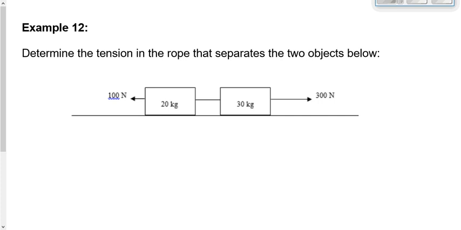We've got a system of masses here, a 20 and a 30, being pulled one way with 300 newtons and one way with a force of 100 newtons. These forces, by the way, are both what we call external forces. These are forces that affect the movement of this system. External forces. Remember, we used the analogy of the truck with the ice cream in it? The force between one ice cream bucket and the next ice cream bucket in the back of the truck, those are not external forces. They don't contribute to the motion of the truck, right?